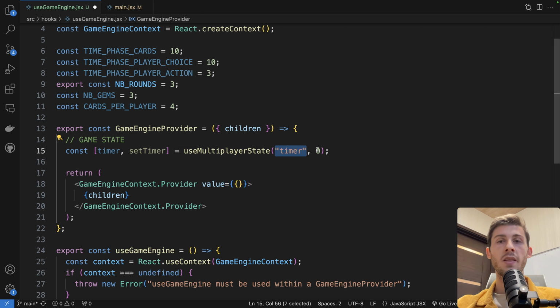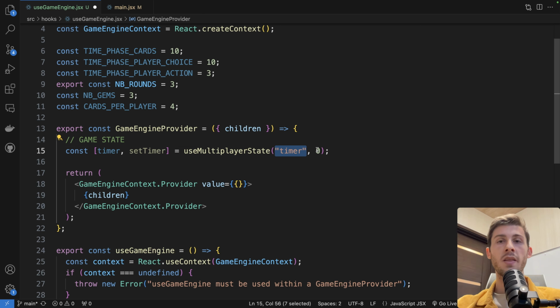Then we start at round 1 and we fill our deck of cards. So it's an array containing 16 punch cards, 24 grab cards, and 8 shield cards. Of course, you can adjust to your type of games and the meta you want. Here you have a lot of grab cards, a bit of punch, and a few shield to protect you. And then we set the number of gems to the maximum number, because if we finished a game and players took them, we don't have them anymore, so we reset our game too.